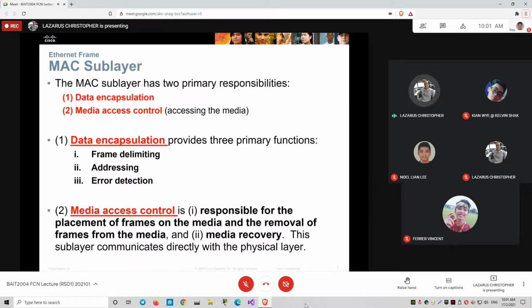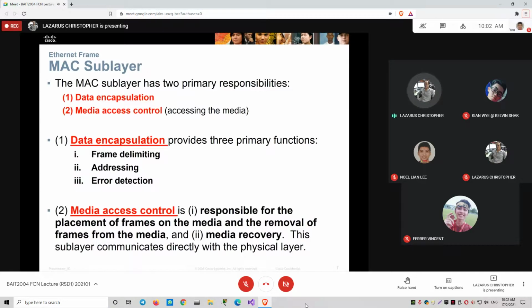When the physical layer receives the bits, it passes them up to the MAC sublayer. The MAC sublayer will recognize it as a frame, detect that this is a frame, and put a logical emphasis on that frame, which is just bits from the physical layer.